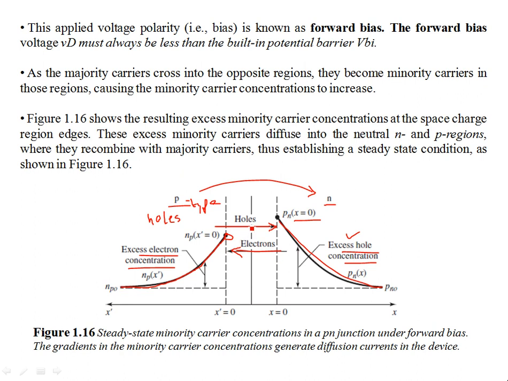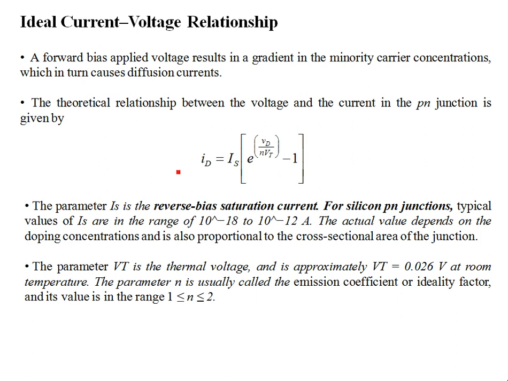But due to the application of VD, as long as a positive VD is applied such that the positive terminal of the battery is connected to the p-type region and negative of the battery is connected to the n-type region, so you have a forward biased PN junction. As long as VD is there, there is some diffusion of holes and electrons. Now this hole and electron diffusion creates current across the junction, and this current is of exponential nature. Over here you see the ID current is due to the applied VD, and that is external bias.